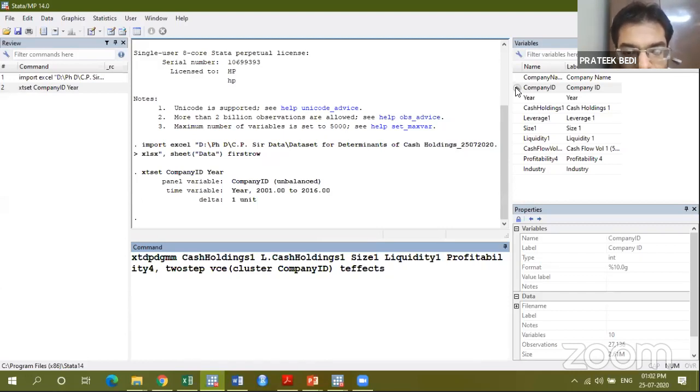In fact, whether you are working in any discipline, finance, HR, marketing, almost all the time, the variables which we take on the right hand side of the equation, these independent variables, there is always a possibility of these variables being correlated with the omitted variables which we could not take in our model.